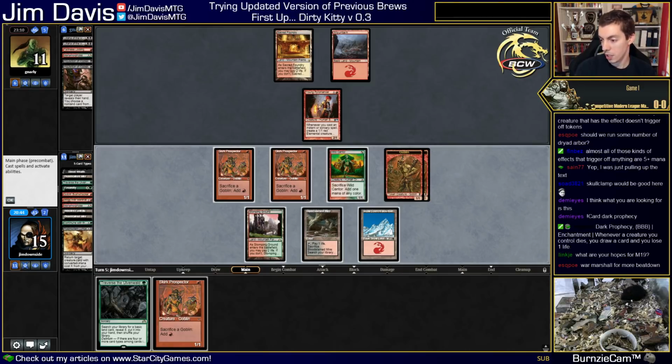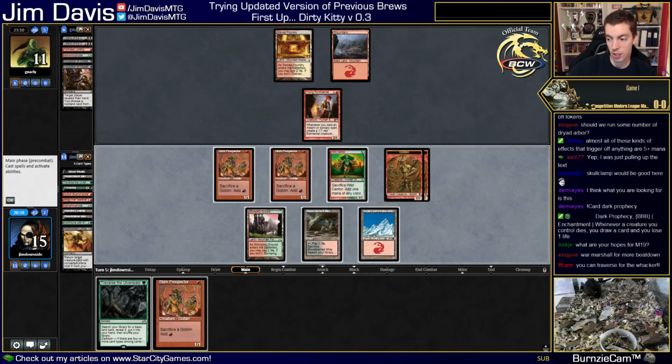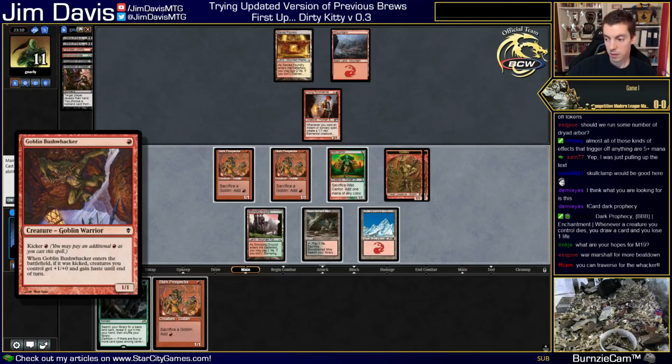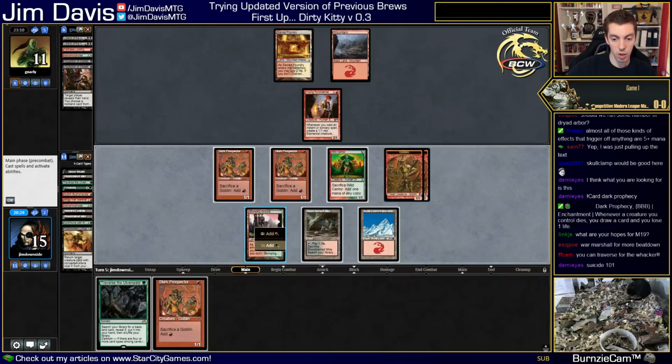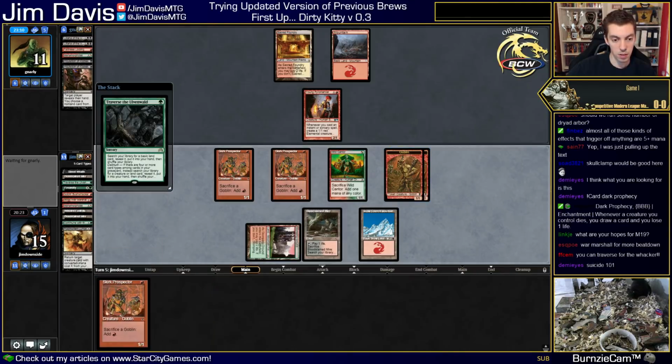Dark Prophecy. That's a black enchantment that says whenever a creature you control dies, you draw a card and lose 1 life. Yeah, that's both impossible to cast, and the life loss will just kill us. So, the Whacker's in our graveyard. Even then, if they have like 2 bolts, our Whacker does nothing. So, we're just going to keep playing for the combo here. Just going to get a Street Wraith.